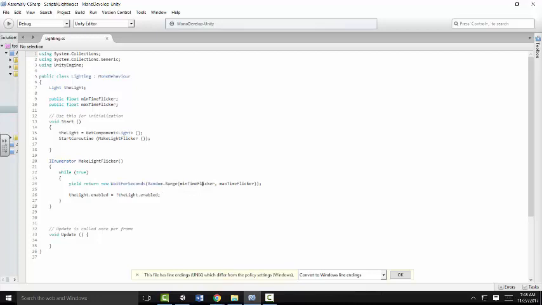I create a range between the minimum and maximum time flicker, and then just enable the light, which again is the variable here. So I've enabled it. So when it's true, when the game starts, which it is right here, I want the light to flicker within this range.